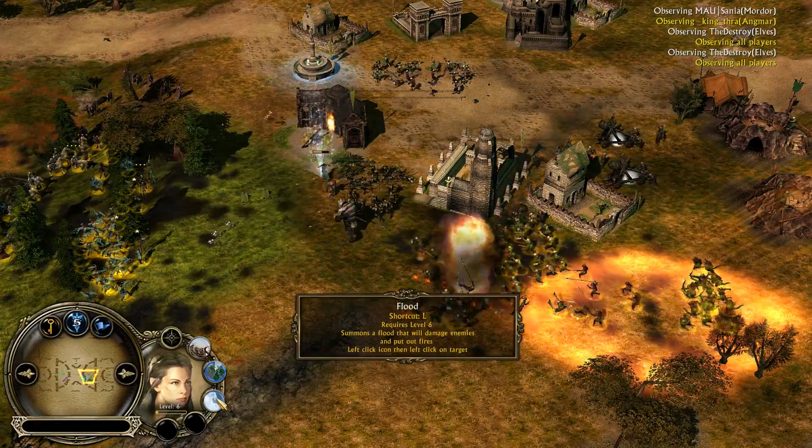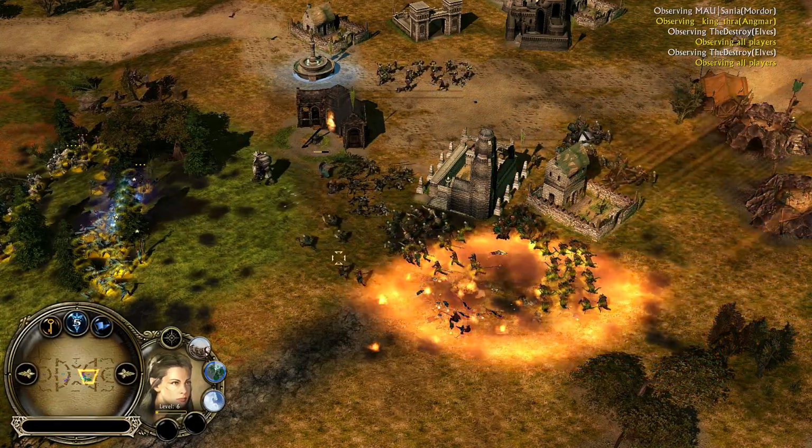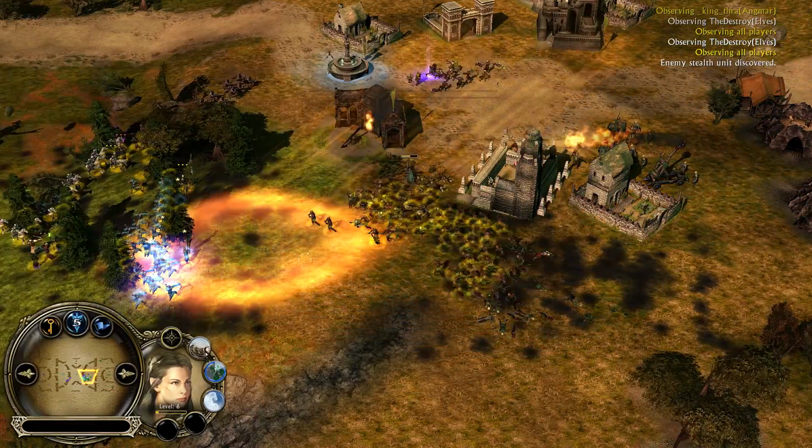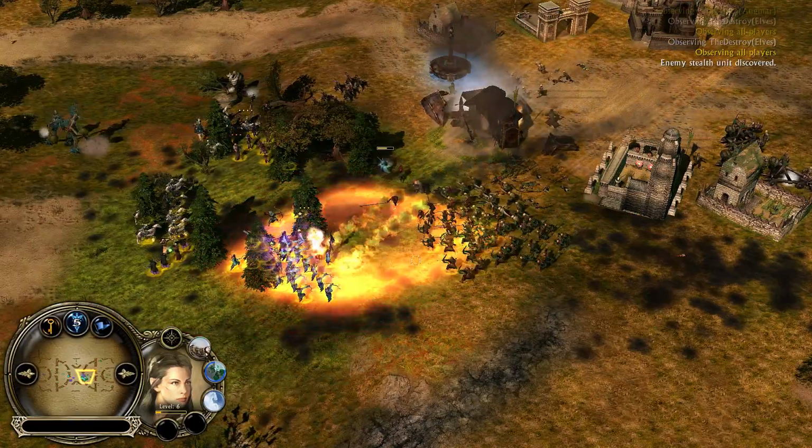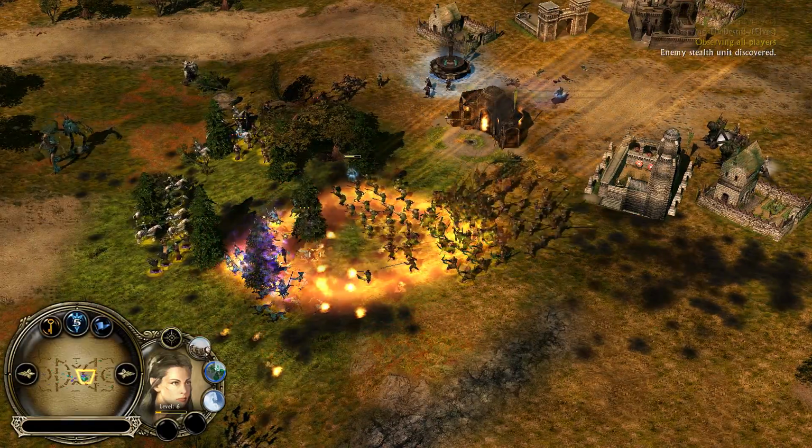Arwen is very close to Flood there. She has the Flood now at level 6. She can use this ability whenever she pleases. Probably use it right here, I imagine. No. Opted to pull back instead.